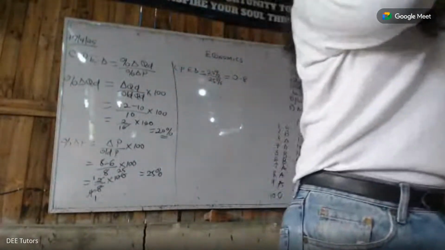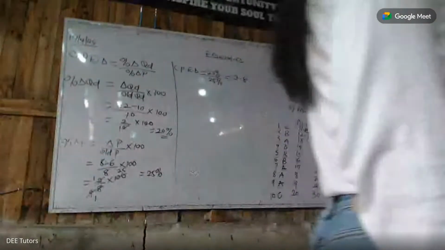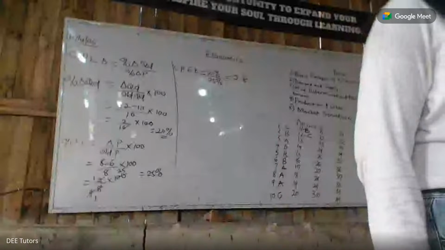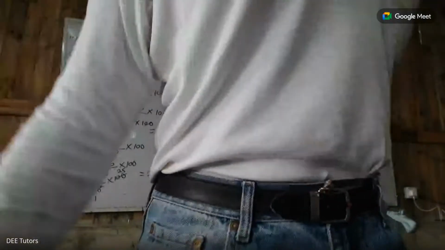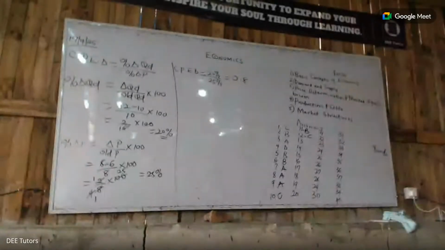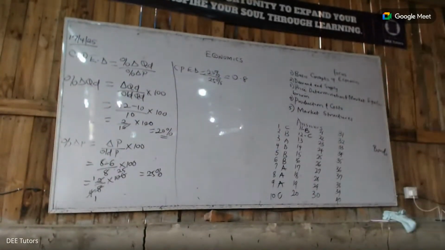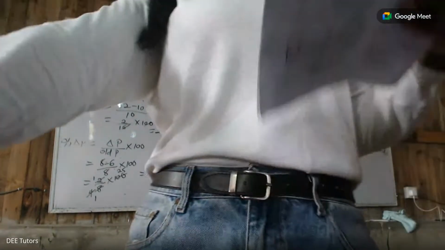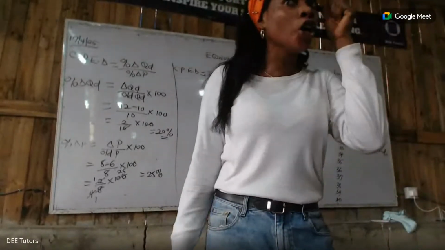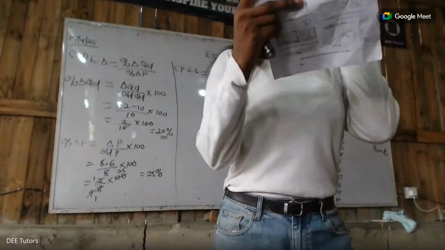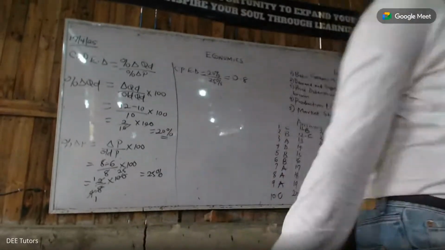In the short run, the monopoly makes dash. Now, what is a monopoly market? It's a type of imperfect market whereby we only have one seller in the market, just one. Imagine that seller: he believes that I'm the only one selling this product. If I decide to inflate the price, you don't have a choice than to buy. In the short run, the monopoly will now make abnormal profit.